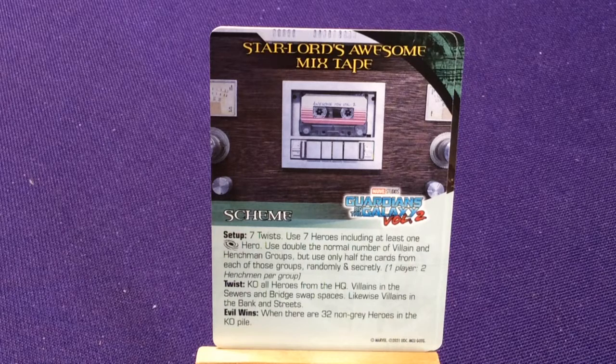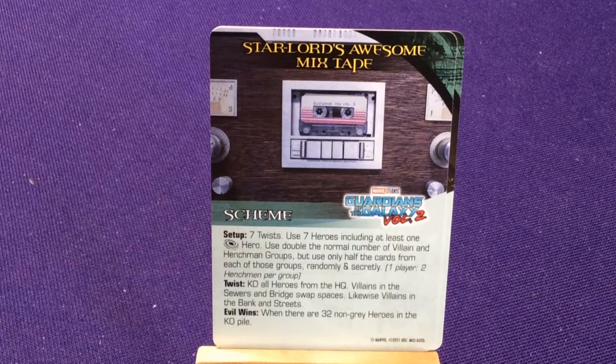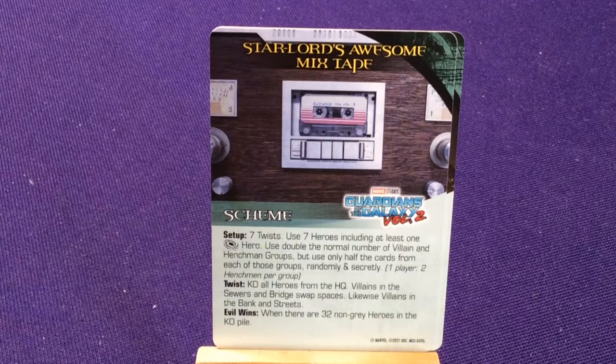And then, when there are 32 non-gray heroes in the KO pile, so a lot of cards get KO'd, there's that twist KOs all heroes from the HQ. So at 5 every time, 5 twists would be 25. 6 twists would be 36. So, I'm guessing that 7th twist is just in case for some reason the 6th one didn't KO you. Like, for whatever reason, you reduced the pile a little bit before it happened.